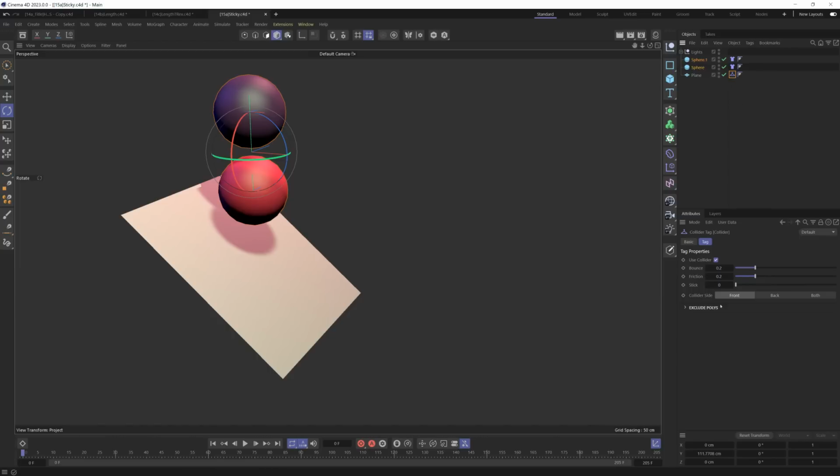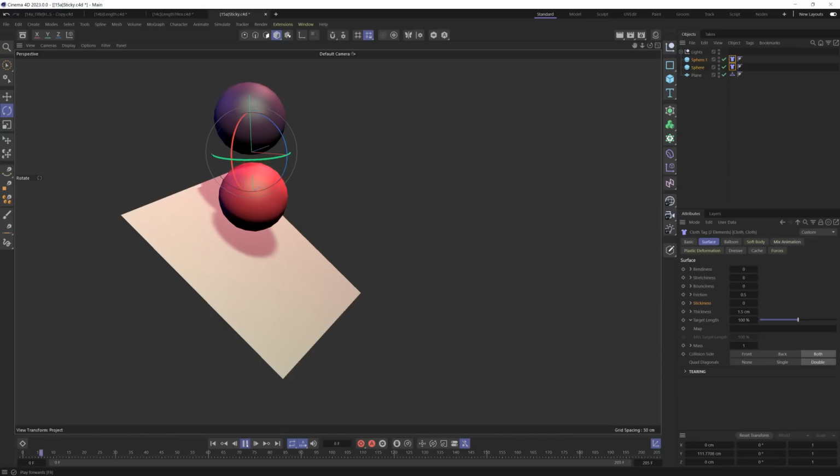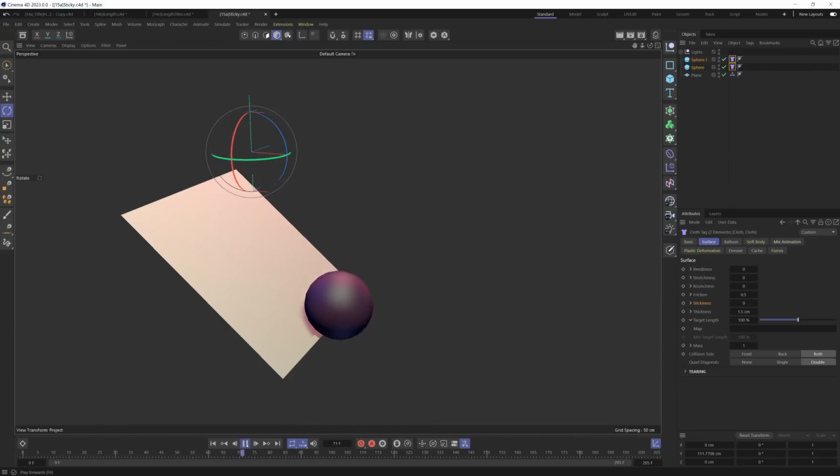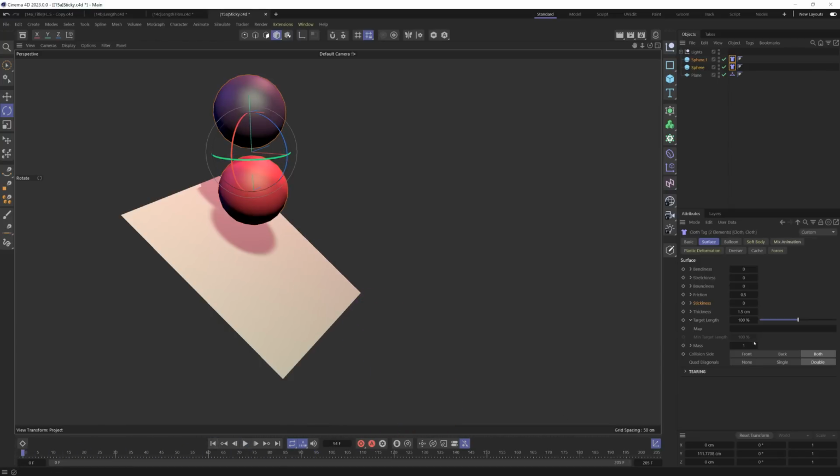So let's say that this plane is going to become sticky, and I'm not sure what a good number is. So let's start out with like 55, and we'll also set these to a sticky of 55. And actually, you know what I should have done? Let's put 0 stickiness there. Let's see what it looks like out of the gate. So you can see we get these two spheres just kind of bouncing a little bit. They're very low poly, so they won't bend too much if we have the bend down to 0.